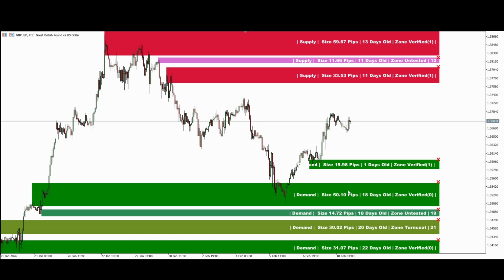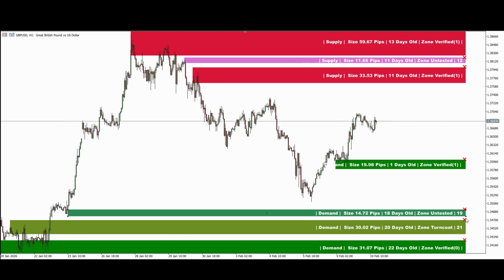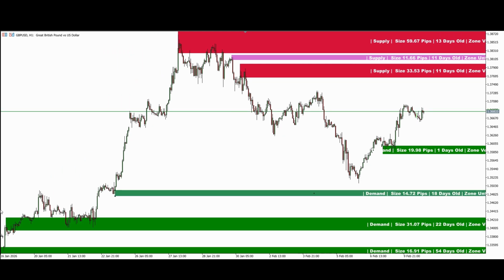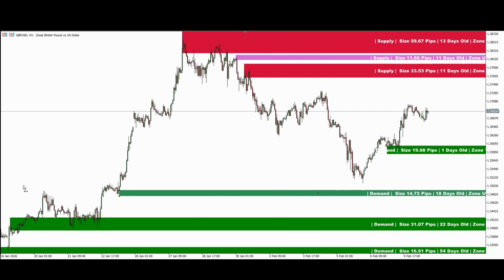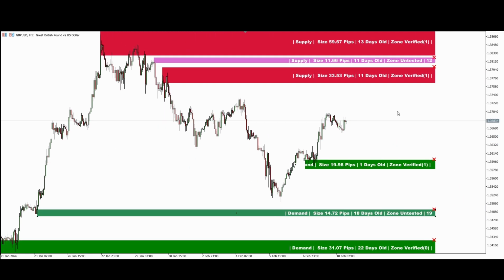Some of them may have a small departure, but no real displacement. Some sit in the middle of a consolidation, meaning they were never responsible for actually breaking the structure. Others are stacked too closely together, creating clutter instead of clarity. See, that's the key. The indicator shows you possibilities, but your job is to identify probability. Once the unnecessary zones are gone, what remains is a structured, readable map of GBP/USD, not a battlefield of random rectangles, all vying for your attention.